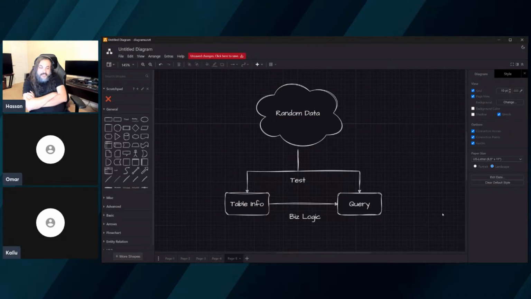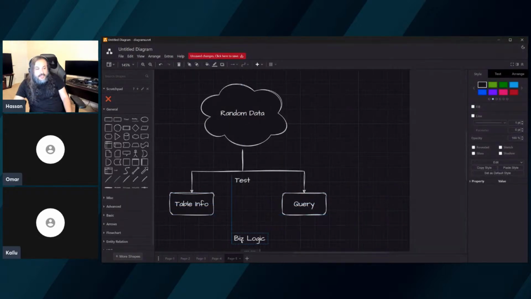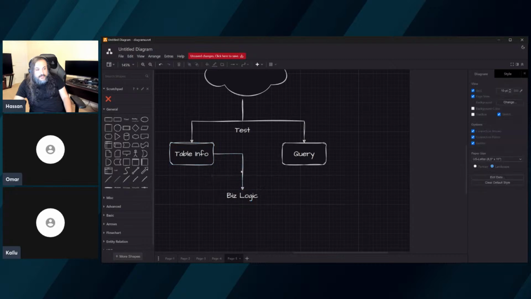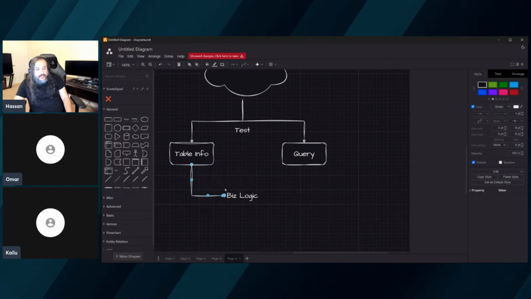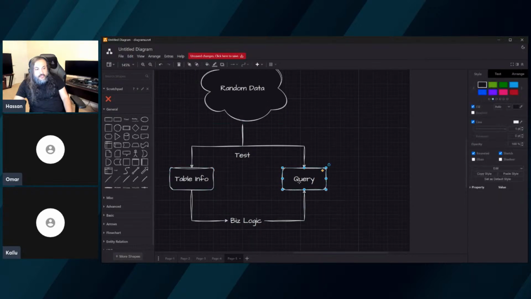Right? So your test just stops there. Your test basically says, I'm going to give you this and this. Your business logic will say, my job is actually to take this input and convert it into this output. See the difference? This guy is giving you both. This guy has to take this and actually turn it into this.